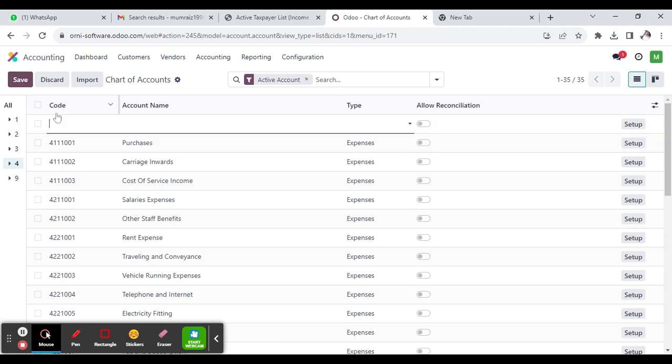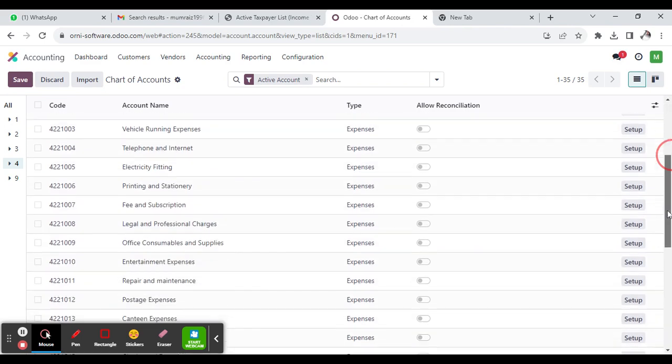You need to give a code here. So your code will be like 4221. Why do you choose 4221? Because 4221 is your other expenses group code.